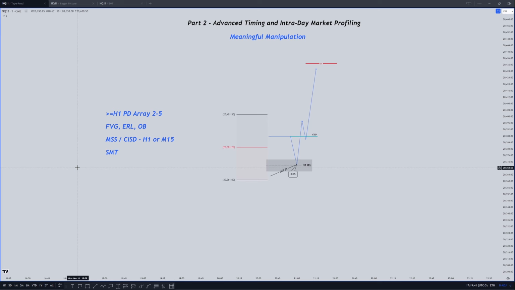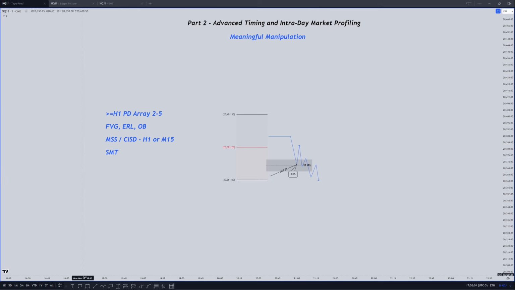Same applies for a New York session. Okay, so if New York is creating the higher low of the day, well, then we can do the same thing here. Say London failed to have any manipulation. Maybe it dropped into this PD array, but we don't have any clean market structure shift or SMT out of it. We're still kind of just trading lower, right? Well, then I'm expecting that New York session is going to do the same exact thing.